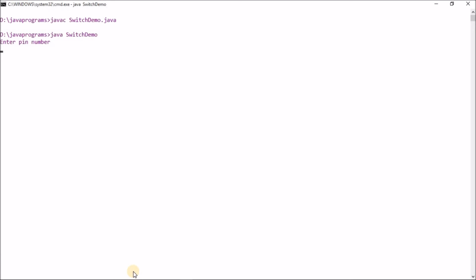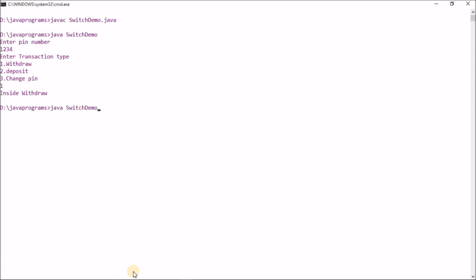I entered some PIN number, 1 2 3 4. Now it's asking me to enter the transaction type. If I enter 1, it prints inside withdraw. Similarly, I can use deposit and change PIN also.